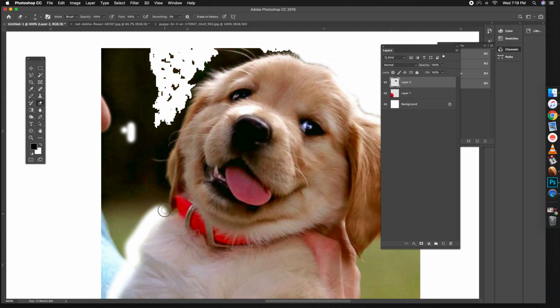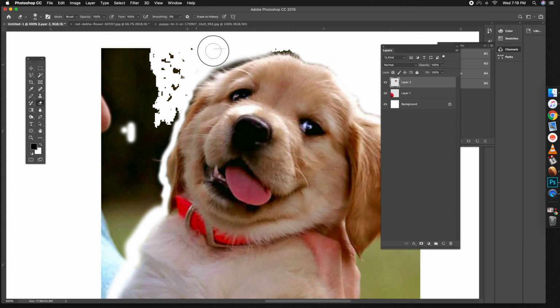I would probably go in here and be a little bit more precise with it. And then eventually that will give us much more of a fuzzy edge. I'm just going to leave it at that.